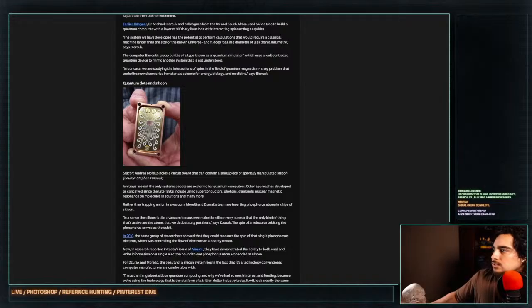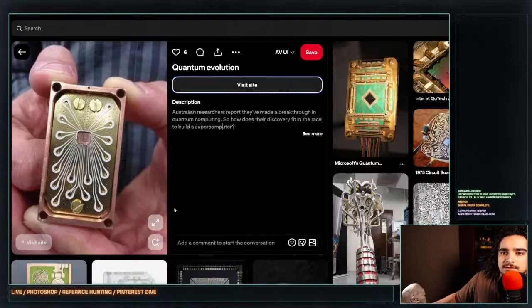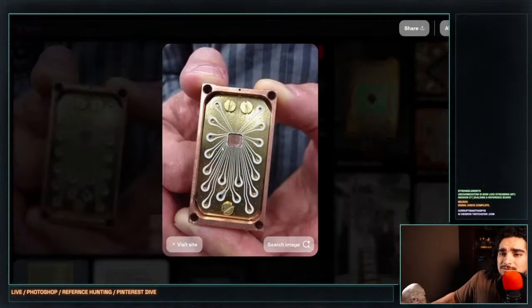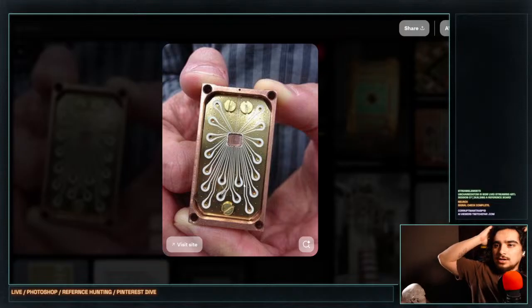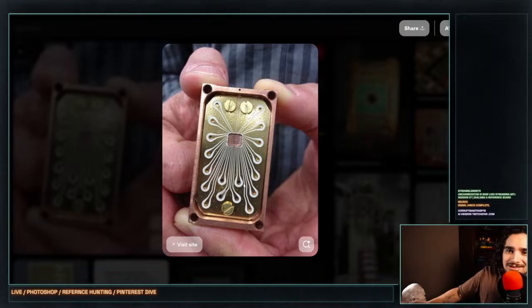I do like this idea though. I wish it was a better picture, it's a little blurry, but if I was going to use this, I would use it as a sort of magic containment system. I think if I was using this, it would be like trapping. Because the setting I'm working on also has mundane technology like electricity, and also magic technology, I think this is cool for magic.